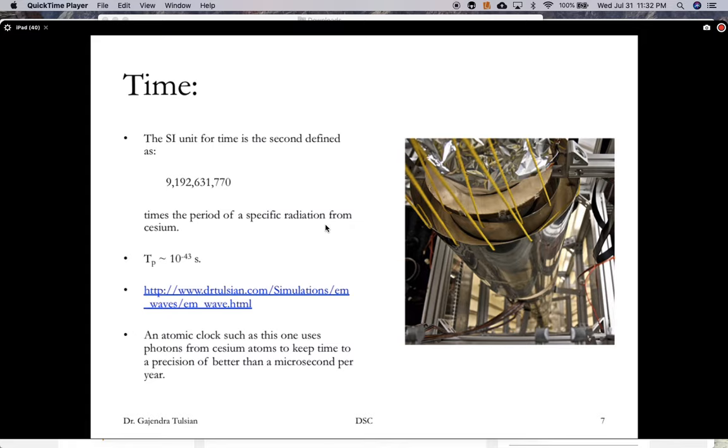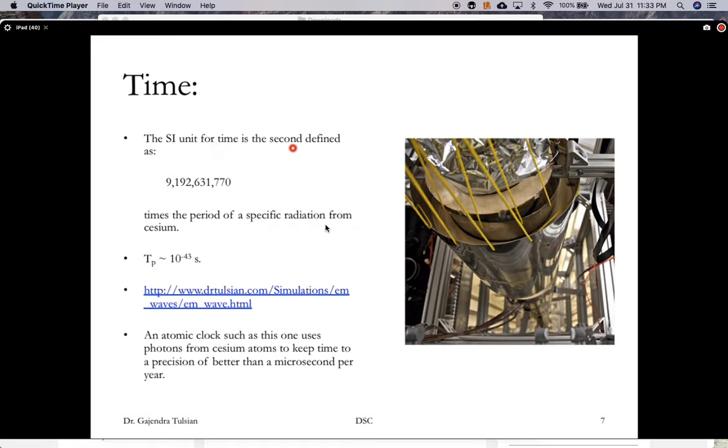Okay, now let's look at the definition of the second, which is a unit to measure time, one of the dimensions we're interested in. Now we'll define the second very precisely, because measurements nowadays are so accurate that you need this precise definition. All right, let's read the definition of the second.